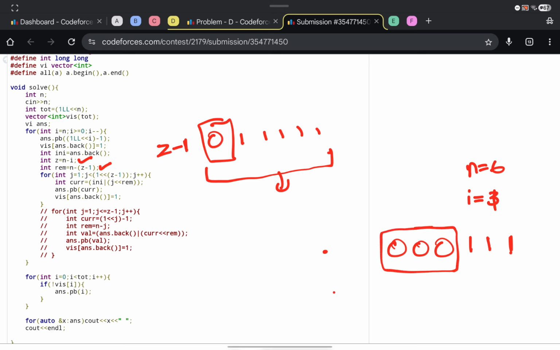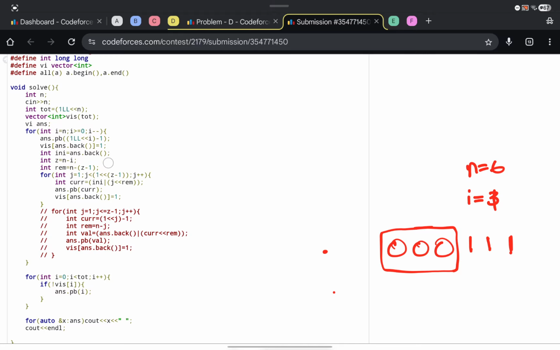Next, I am iterating over all values from j equal to 1 to 2 power z minus 1. Here the value of z equal to 3 and z minus 1 equal to 2, so from 1 to 2 squared, from 1 to 4, I'll simply write the numbers 0, 1, 1, 0, 1, 1.